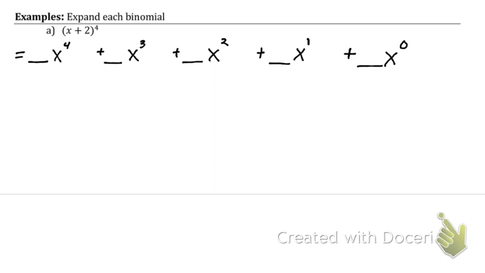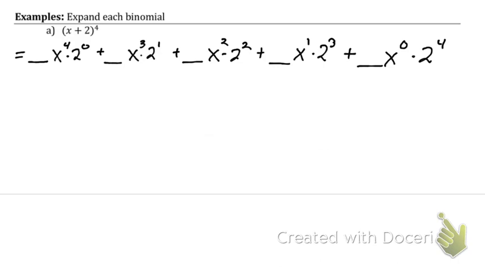Now 2 is our second term. Our second term starts to the 0th and then counts up. So we're going to have x times 2 to the 0th. Then we're going to have x squared times 2 to the first. Then we're going to have times 2 squared. Oh, I missed one. That's why I was zoomed in too far. This one should have been our 2 to the 0th. This should have been 2 to the first. Times 2 squared. Times 2 to the third. And finally, we're going to have times 2 to the fourth.